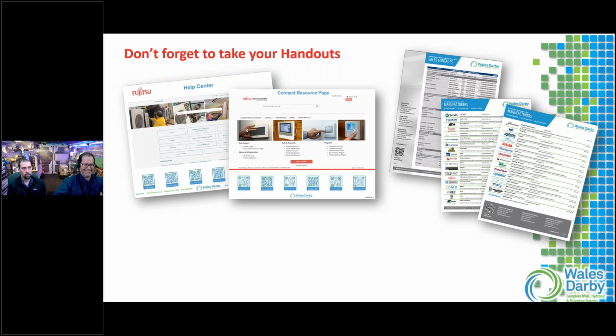On the screen you see the handouts. Make sure you download them, especially the QR sheet. You can see here where it is in your box. I believe it's the Fujitsu One Stop, and we named it that because this is really the one page. We're going to review what these QRs are and how to utilize this page towards the end before we wrap up. This is really everything you need in the Fujitsu world. If you have a camera phone and can scan a QR code, you understand how they work. We've been using them for everything from sign-in sheets to collecting data. I think I fell in love with QR codes. It makes it very easy to get a lot of information in a small spot. So don't forget to download it.